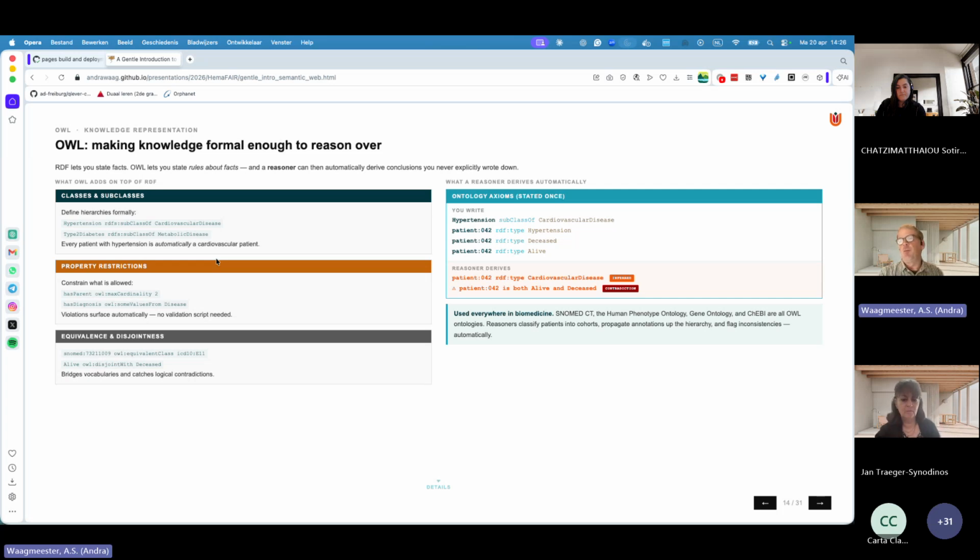You can also say property restriction, constrain what is allowed: has parent has a max cardinality 2, and has diagnosis must have some values from diseases. So again, you can use these types of reasoning to identify issues in your data.